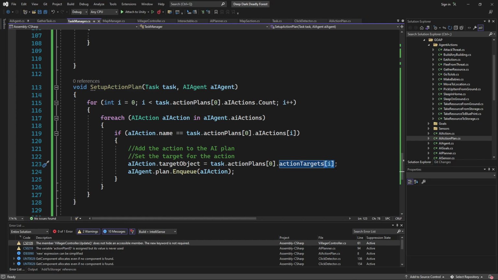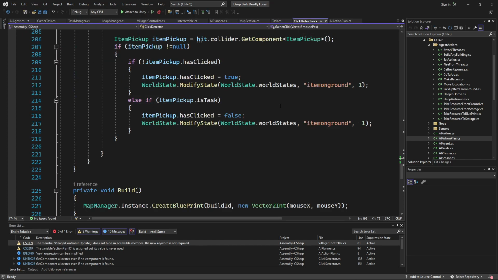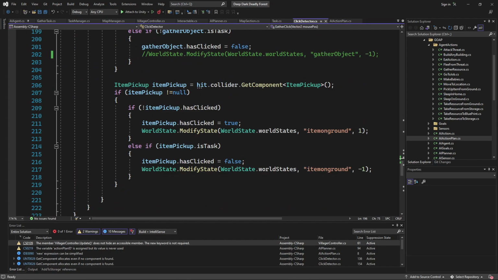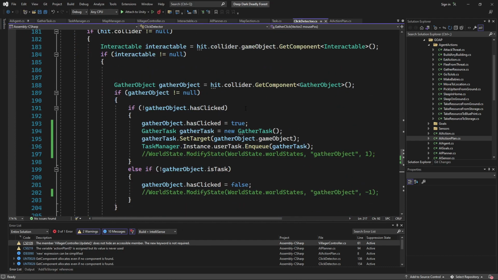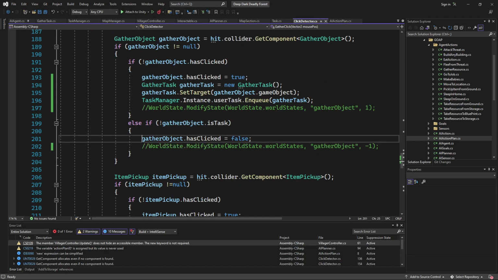So now, this is already setting the target. Before, we were looping through all of our things to find that target. Now, as soon as I click, it's going to create something. I'm going to have to do something for unclicking a task, but we're just going to focus on this for now. So I think for now we're not going to do the unselecting. Let's just do that.